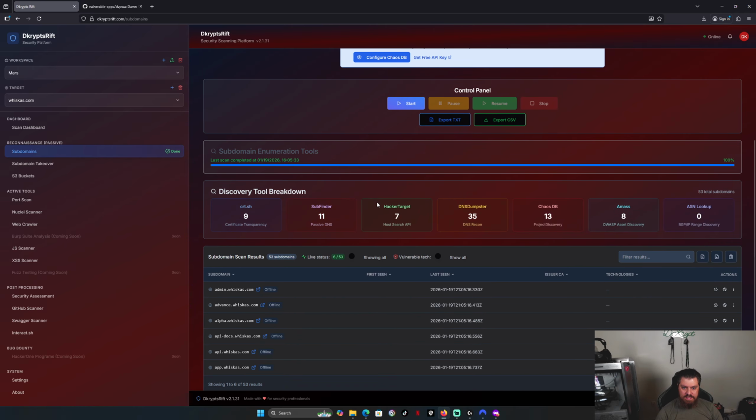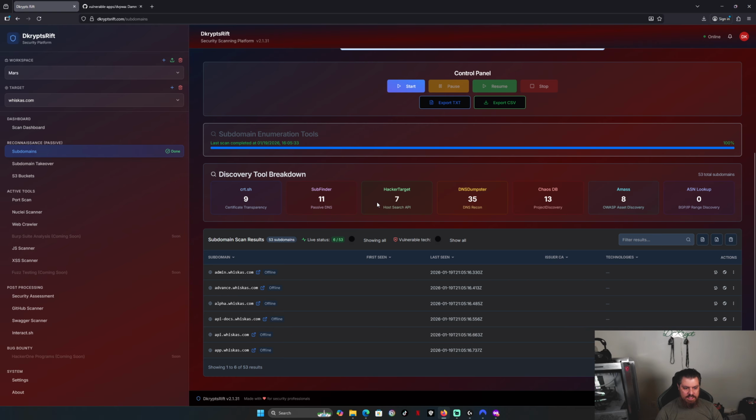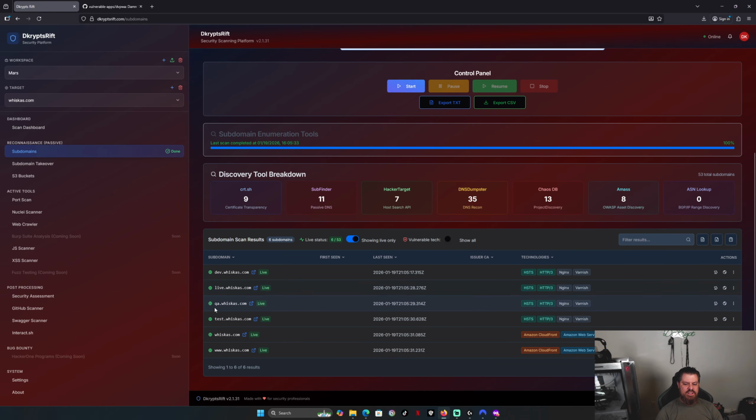Okay, so you can see here subdomain's done, all the tools, with the results. So we'll do live subdomains. You can see there's 6 out of 53 that are live. See, they're offline here. These aren't live. There's all the live ones. So we can see right away this one uses Amazon CloudFront web services, HTTP3.